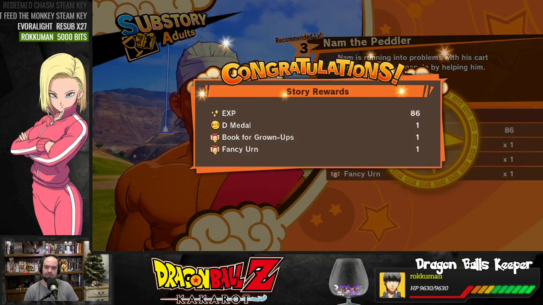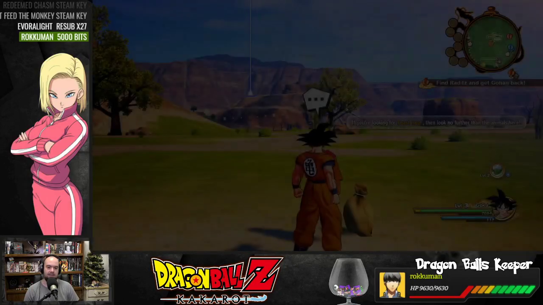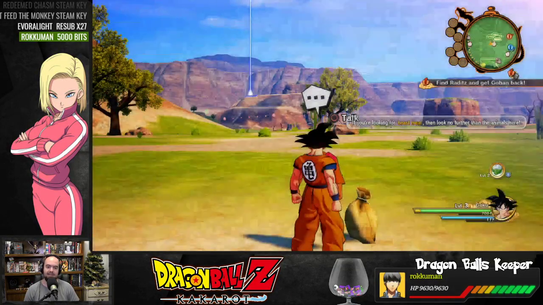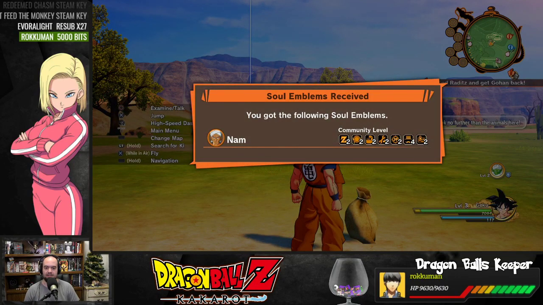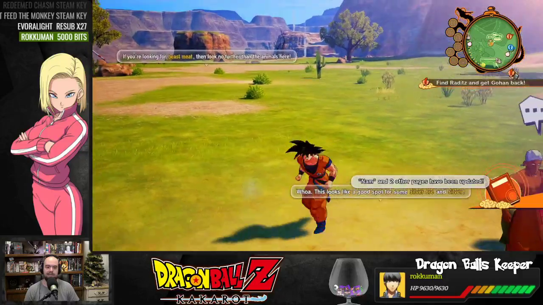Ding! Congratulations. Well, thank you. Alright, let's do our next side quest. Oh my god, yeah, he actually gets put into that. So this is Soul Emblem Received. I'll pay a visit to Nam's village sometime down the road. Yeah, boy!